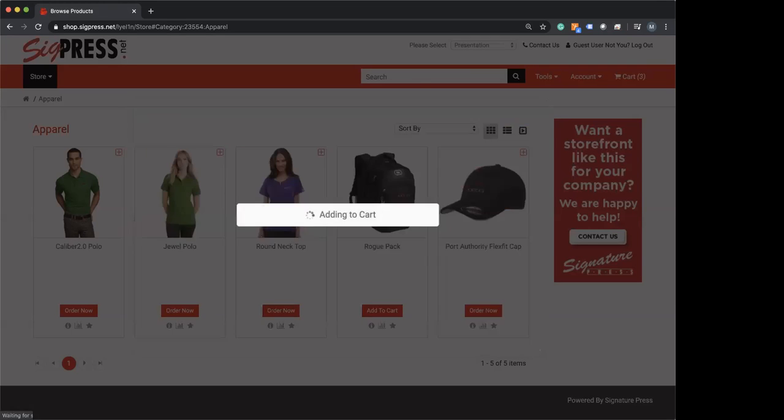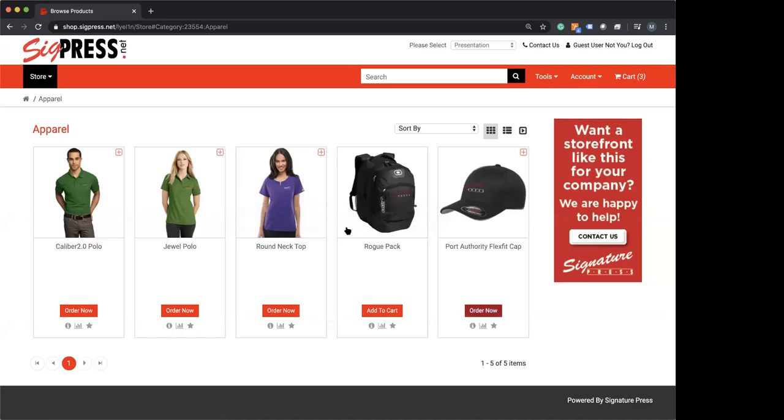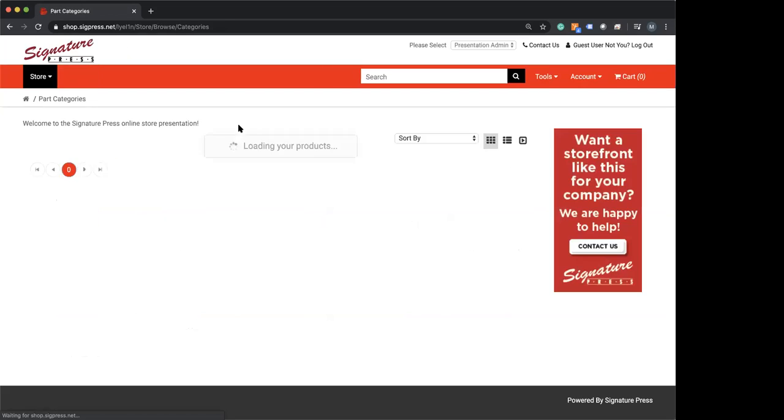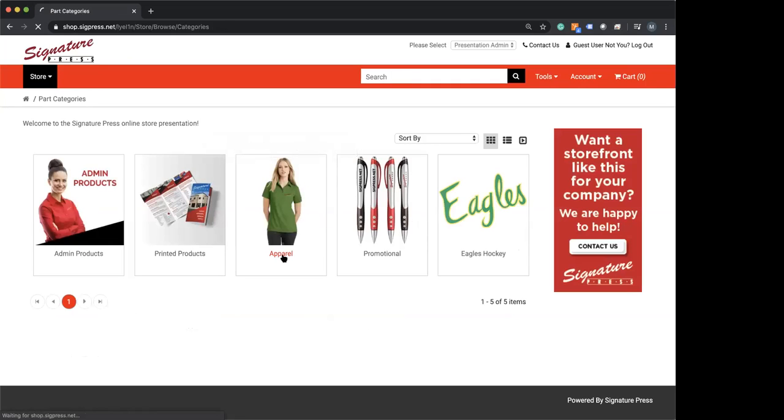Go ahead and add that to the cart. And we can personalize that as well. We can make it so it's buttons. We can make it so that there's just drop-down colors. That's customizable as well. And just to show you, if you're ordering for a large group, we can do that as a bulk order.